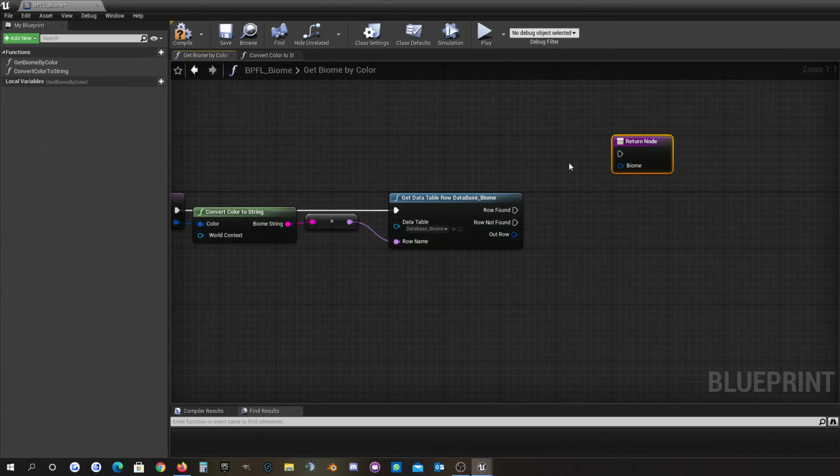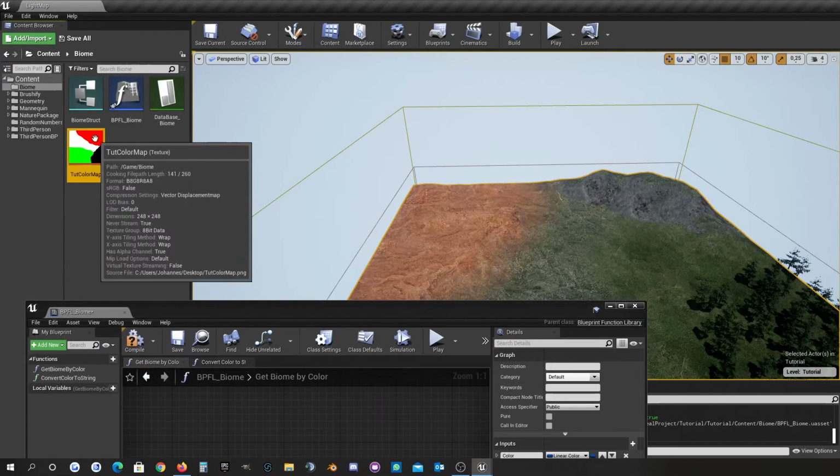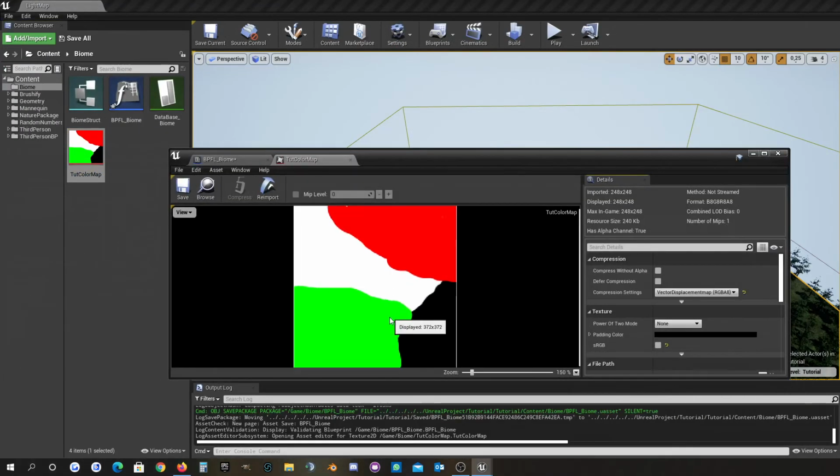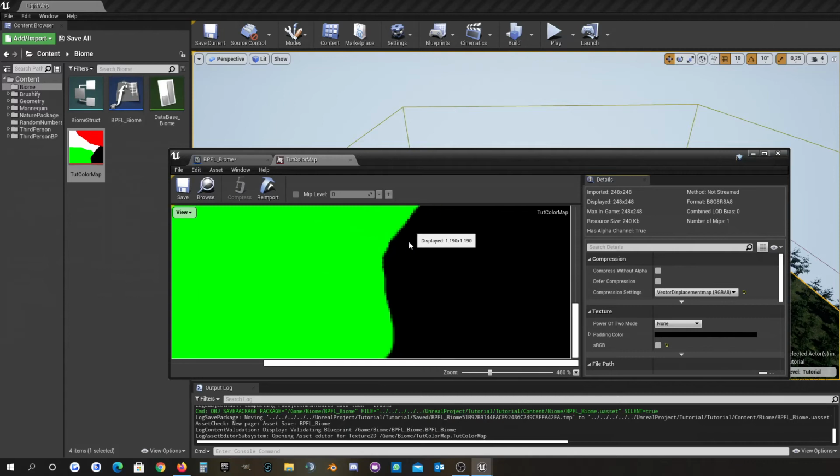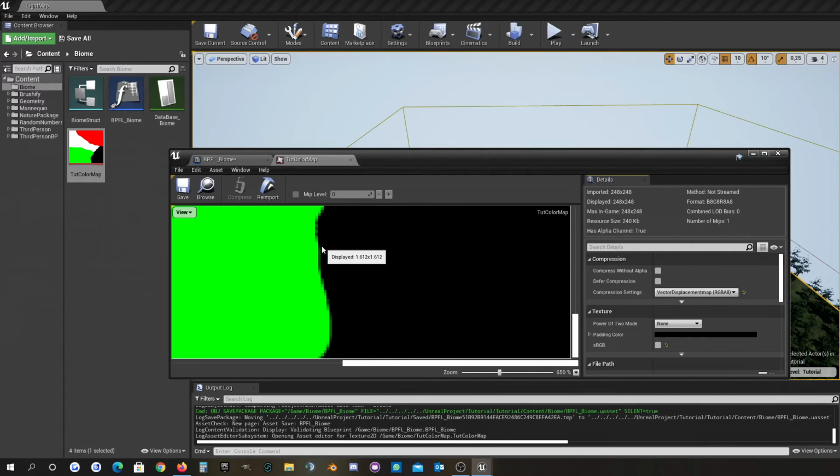But of course, the problem with this map, and we can maybe open that, and you see in some of these areas you do not have a completely 100% perfect value. So this is not black and not green, it's more grayish color.